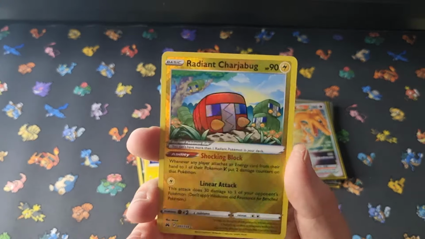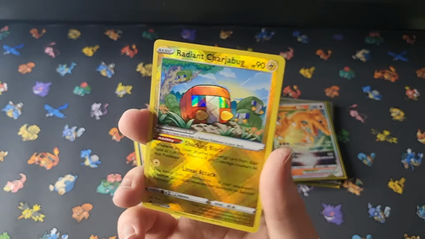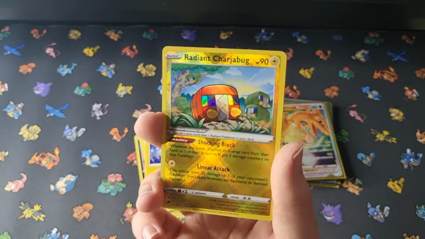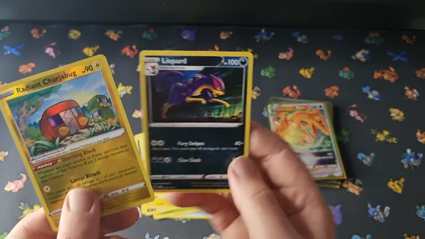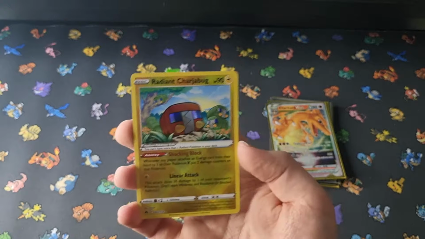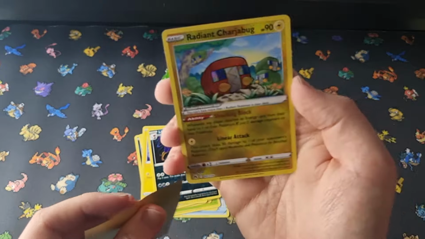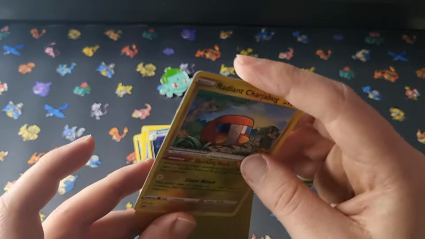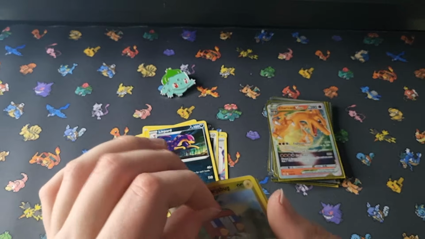We got a Radiant Charger Bug. So I think the Radiant Pokemon was like a shiny feature before Shining Fates and Paldean Fates. And then a non-holo Liepard. But this is incredible. I really like Vigor Bolt. So I'm really glad that we got this card as well. I'm honestly still stunned the amount of balls that we got out of 15 packs.